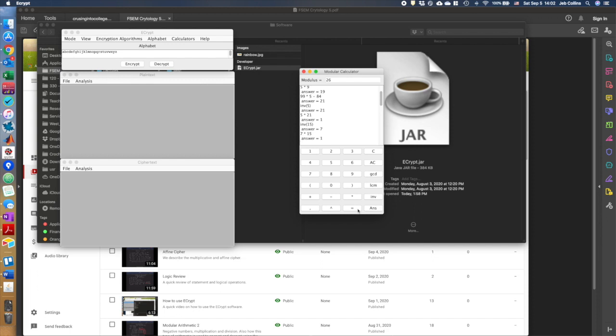Now, not every number has an inverse. Not every number in mod 26 is a unit, only the ones that are relatively prime. For instance, 13 is not a unit. It doesn't have an inverse. So what happens when I ask the calculator to give me one? Well, it yells at me and says it's not invertible. The calculator is not going to give you some wonky answer. It's simply going to tell you, no, don't do that, that doesn't make any sense. So this calculator is very useful, and you can feel free to use it to reduce some of the tedious calculations, now that we all know how to work in modular arithmetic.